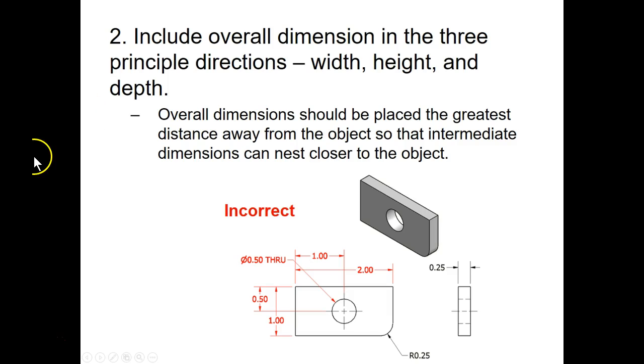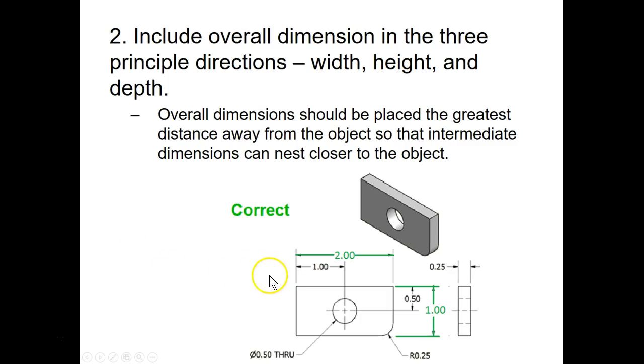Second rule. You need to include the major dimensions for depth, width, and height. And you want to avoid this. See how these measurements are all clustered up and crossing over each other here? This is bad news. You want it to look like this, where the shorter measurements are underneath the wider measurements. So I normally start with the shortest and work my way to the longest. So make sure you describe the width and height and depth. There's those 3 measurements right there.